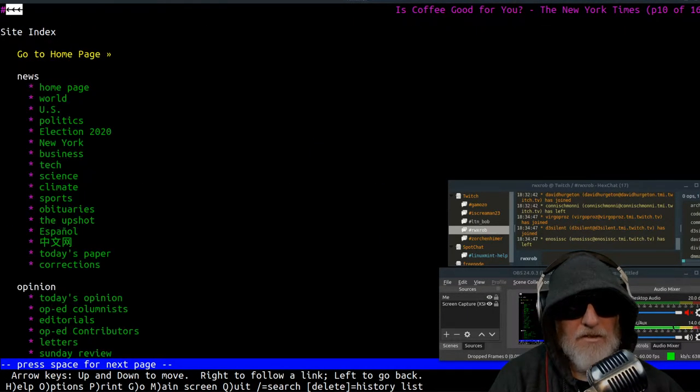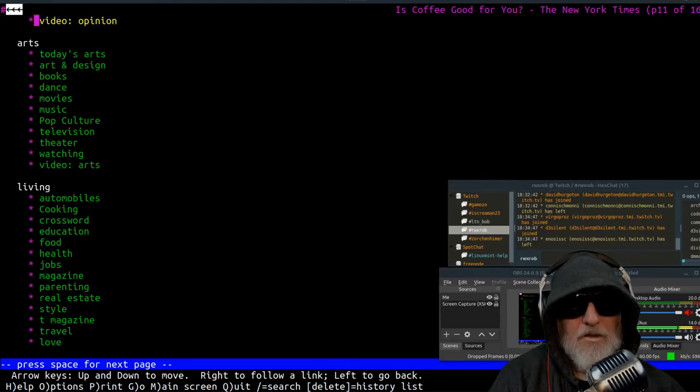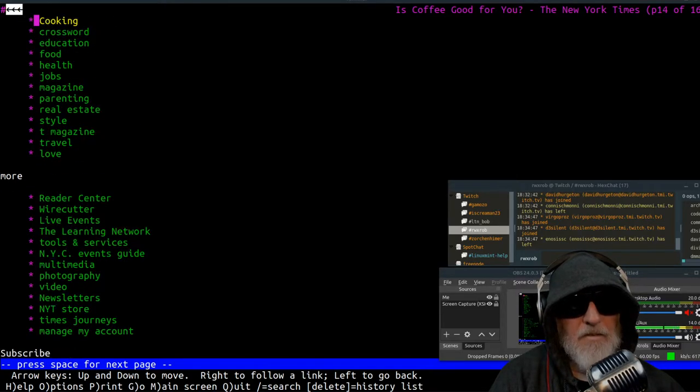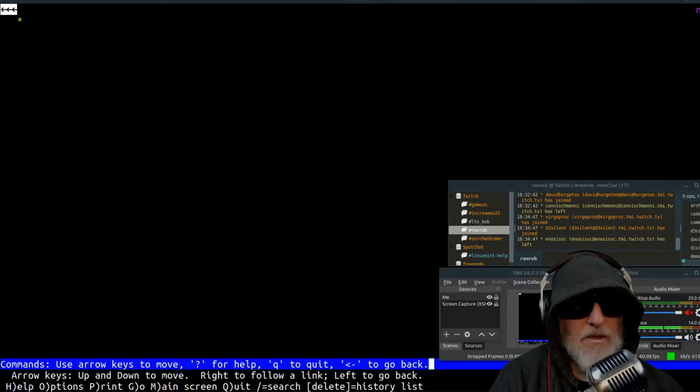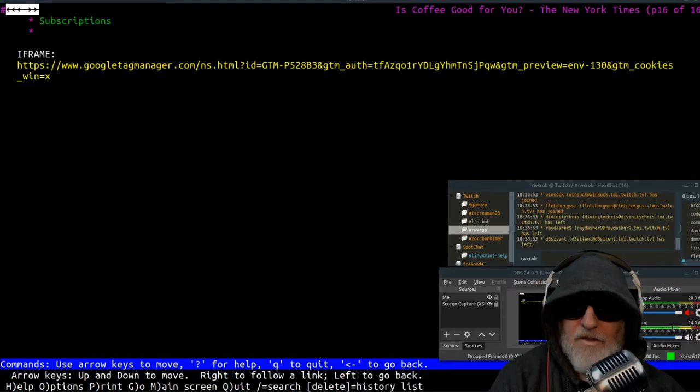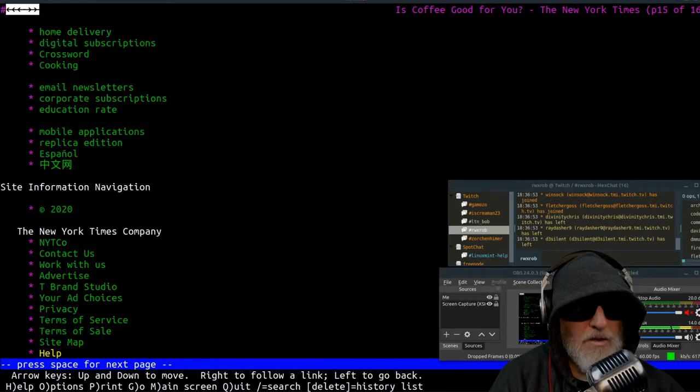So here's what we see right when I try to continue. They finally actually do put a JavaScript barrier that keeps me from going to anything. I'm just pushing space, and there's the iframe, and the iframe will block me. It won't let me go there at all. So I don't even know if that's really a thing, actually. That might just be a way of tracking you.